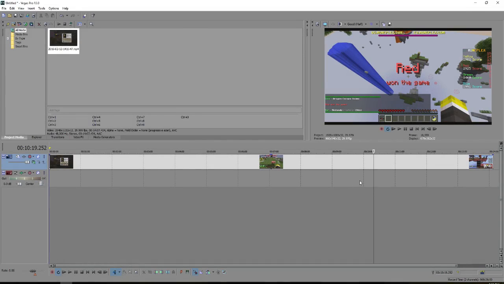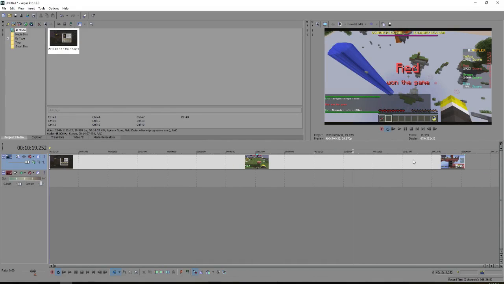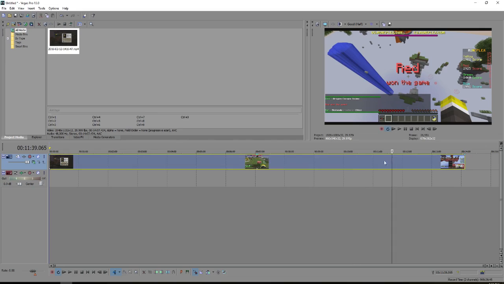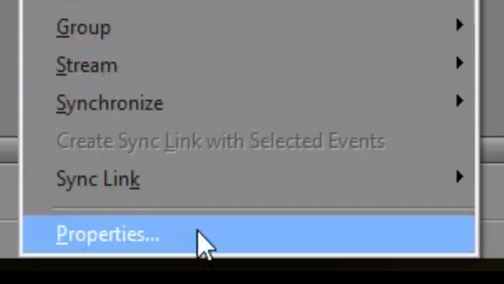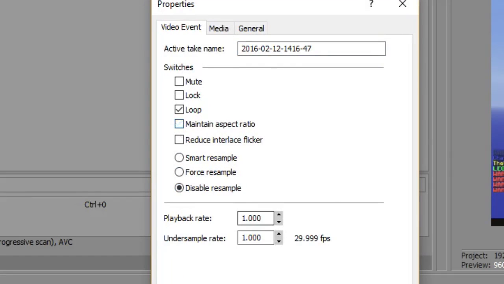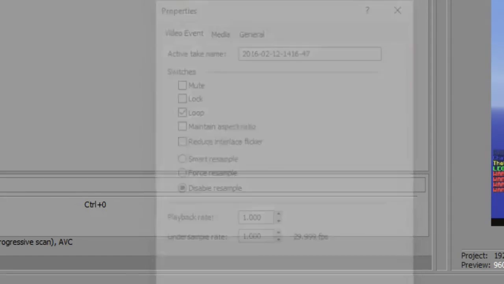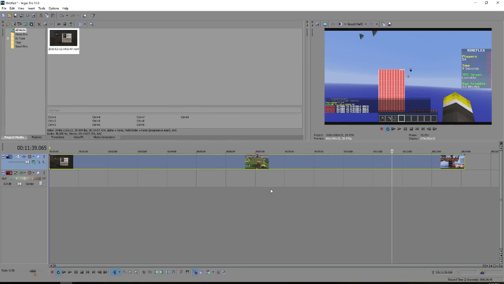The next little tip will be on how to fix pretty much any black bars. Now, this method isn't the best for when black bars are extremely extreme, because it uses stretching, basically. Most times though, what will fix it and make it look good is if you go to Properties, Disable Resample, unclick Maintain Aspect Ratio. Hit OK. It should fix it sometimes, but most of the times, for me at least, it doesn't. That's because these black bars are recorded in with the footage, so you can't really remove the black bars without removing parts of the footage.